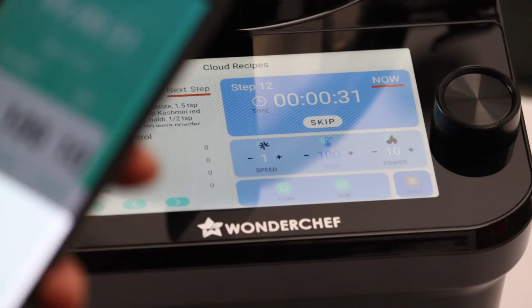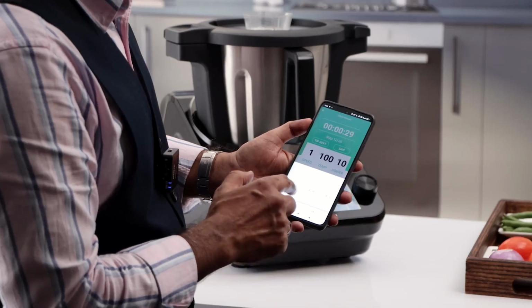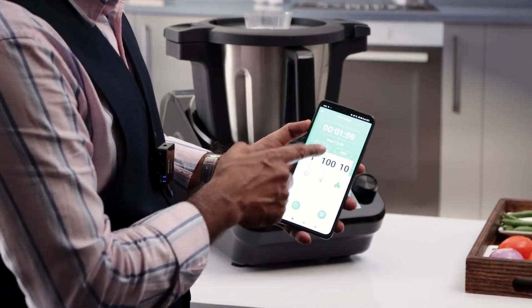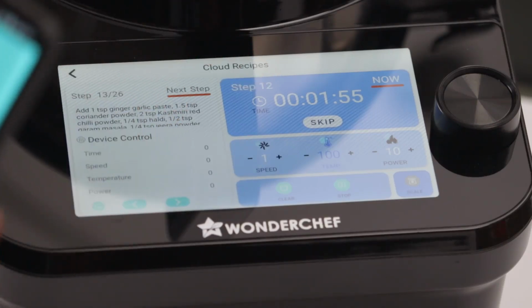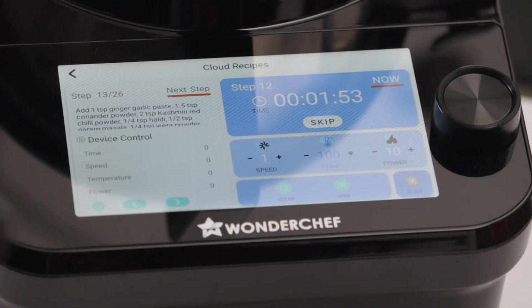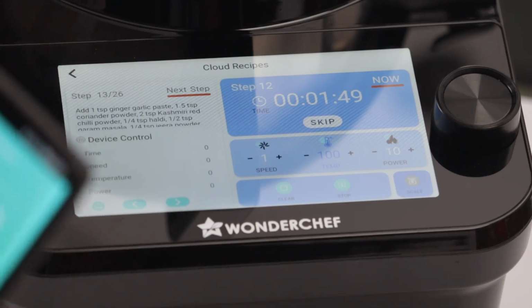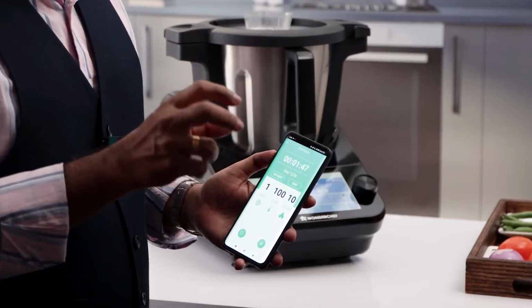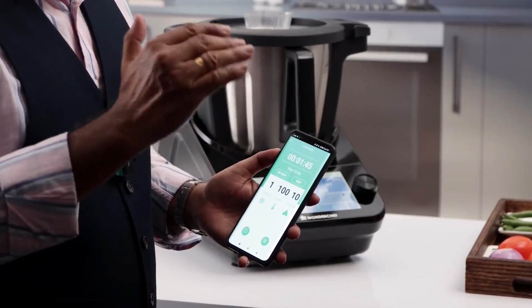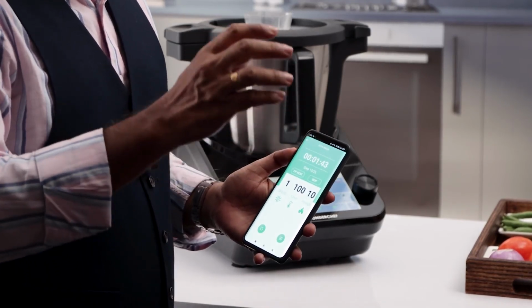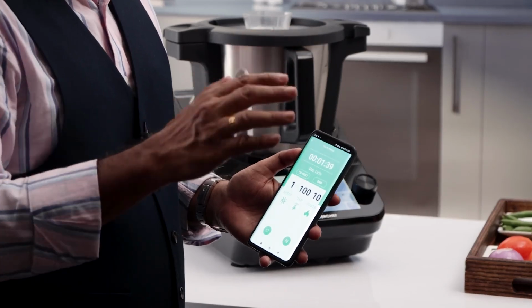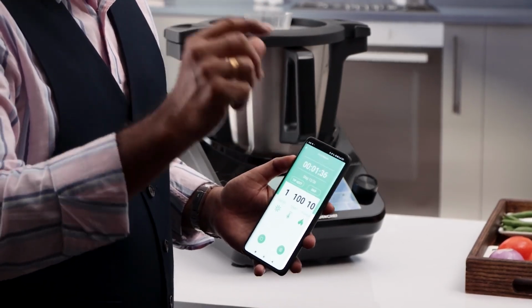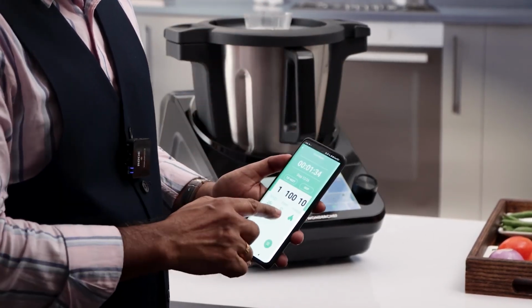If I want to increase the timing, say add 2 minutes, I can again do it from my mobile itself. It becomes 2 minutes, and on the machine also it has become 2 minutes. So I can control the timing. What we would recommend is that in case you are cooking lesser quantity, for dry heating of dry masala, just reduce the timing a little bit. If it is 6 minutes, reduce it to 4 minutes. If it is 3 minutes, reduce it to 2 minutes and so on. Don't halve it, but reduce it slightly and it will take care of the problem.